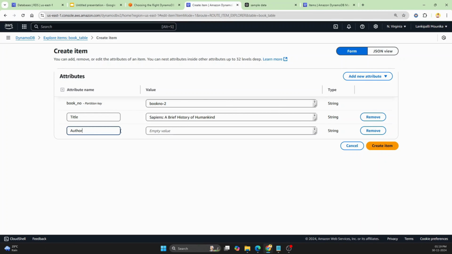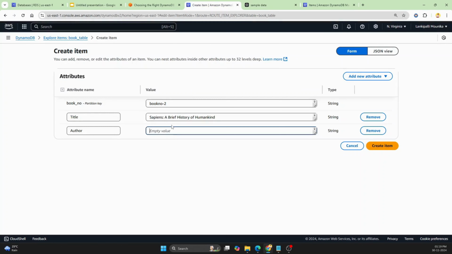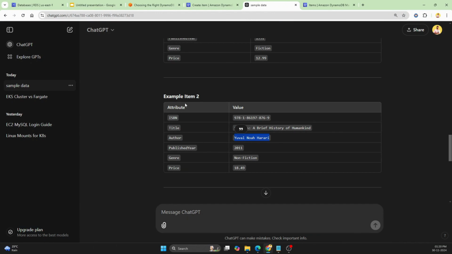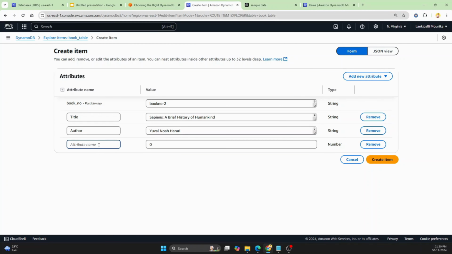We're pasting the data of the author. The next one is the publishing year, which will be a number. So we are going to paste the publishing year, which is a number.